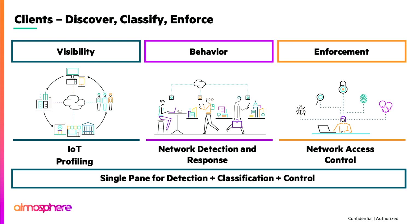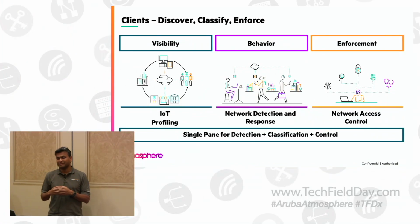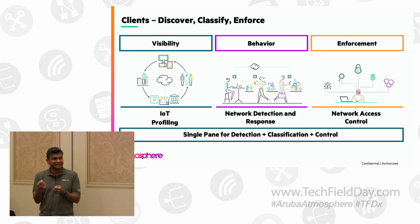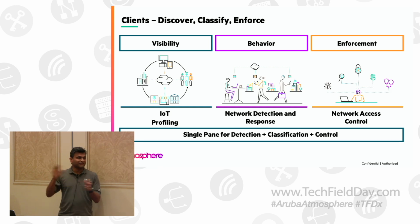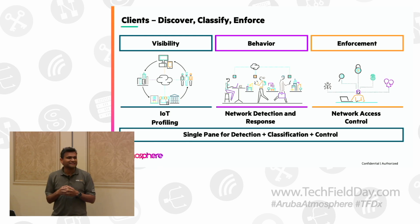But what we have now over the last 12 months is we built more capabilities on the NDR. We look at the behavior of the flows, and we are able to actually give you specific threat metrics of what those flows look like and what are the threat vectors for those kind of flows. Besides that, we also are going to be talking about enforcement. Now, there are a few things that I don't want to touch because we are going to announce and show you something live on stage tomorrow. So I just want to keep a little bit of suspense for those. But this is our client insight capabilities.